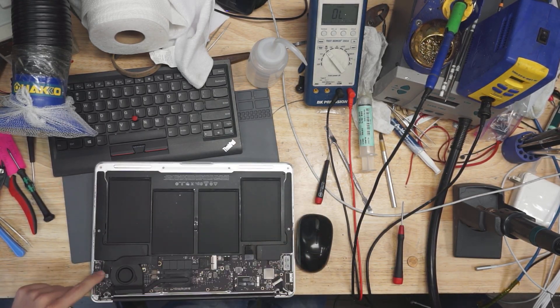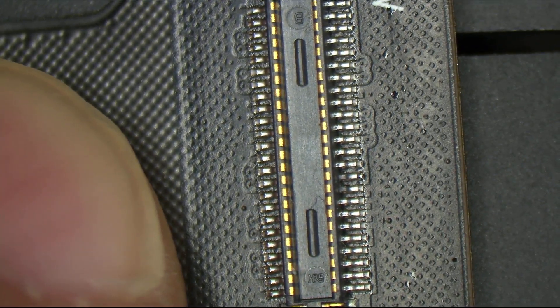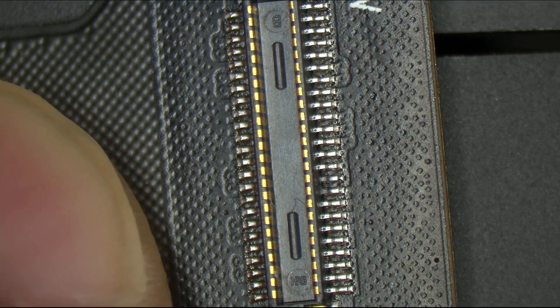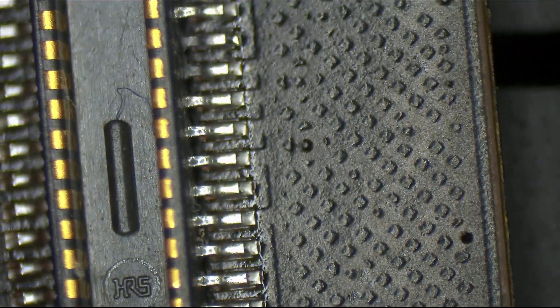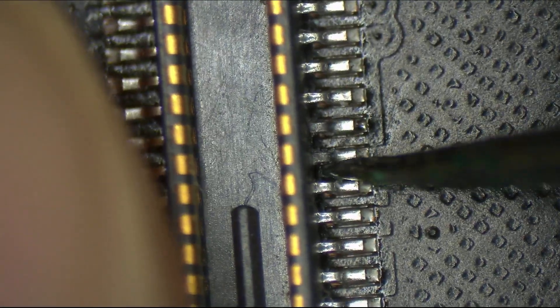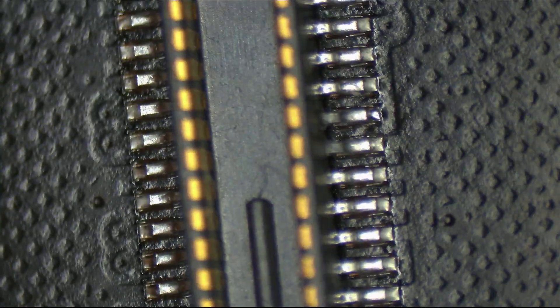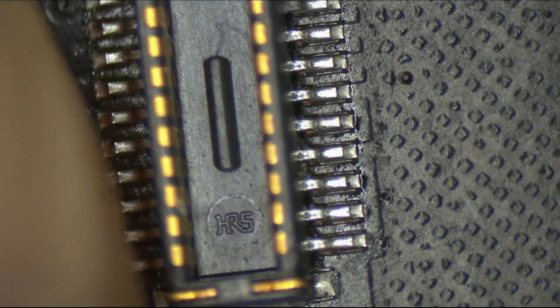This hall sensor communicates with the main logic board via this little cable. Let's take a look at what your original DC-in cable looks like. Is there anything you can see once we zoom in on the screen that looks funny? The pin 9 and 10 connector. Right side. If you look right over here — and we'll zoom in to make it more obvious before YouTube compression kicks in — you'll see that right around here we have a teeny tiny bit of corrosion. So if you count the pins: 1, 2, 3, 4, 5, 6, 7, 8, 9, and 10.